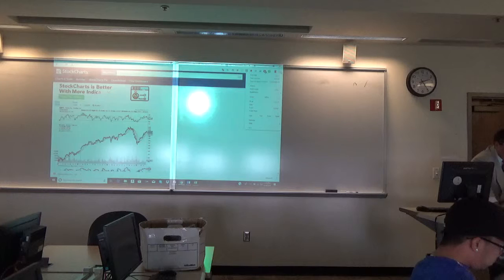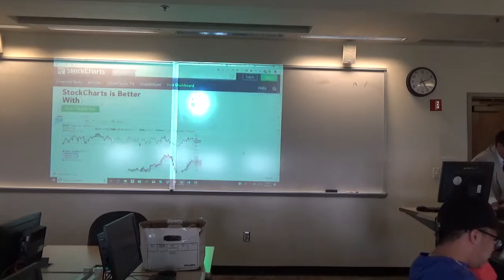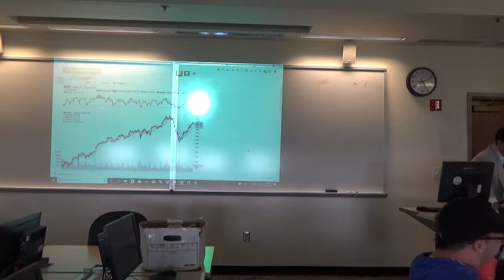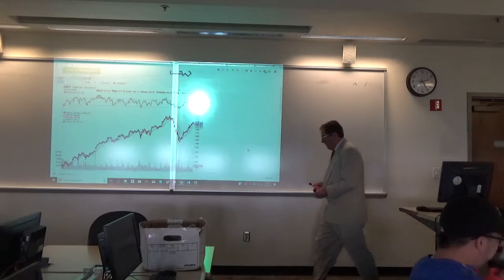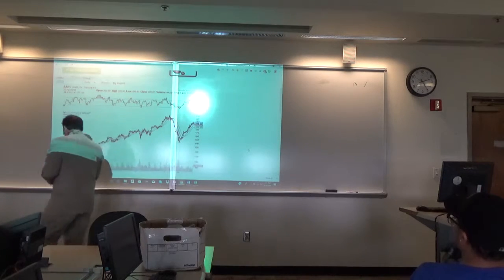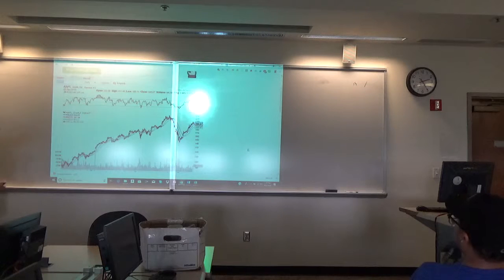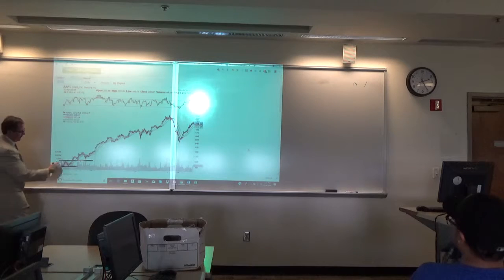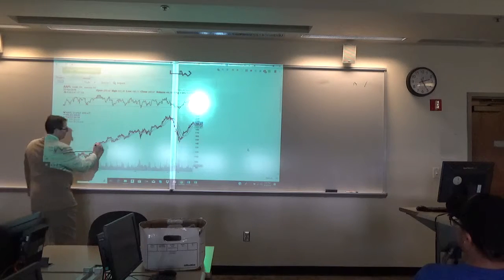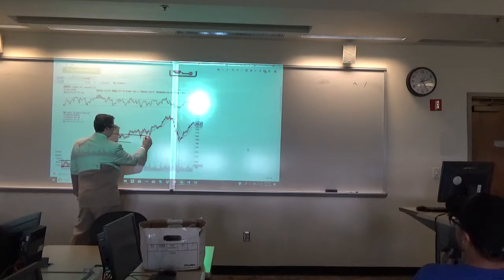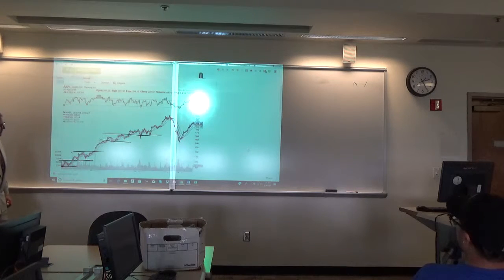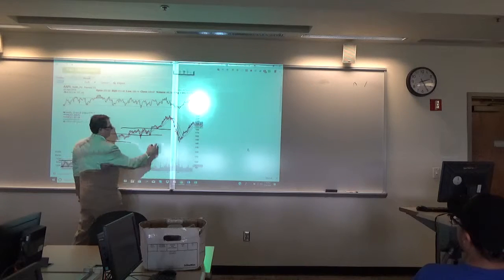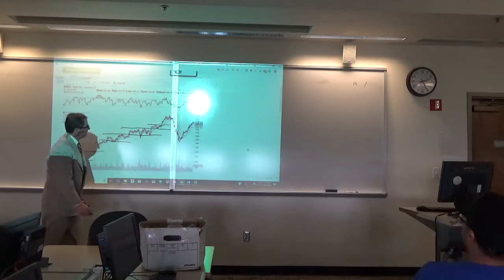So now, basically what I have is the 10, 30, and 50-day moving averages on these things. And I can quickly do some technical analysis on here. Support, resistance, breakout. Looks like there's a support there. Breakout, support, resistance. Looks like that turned into a support right there. There's the resistance, there's the new support. Looks like it broke out right there.